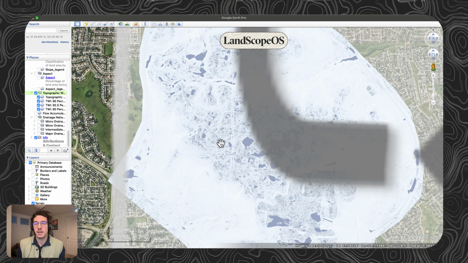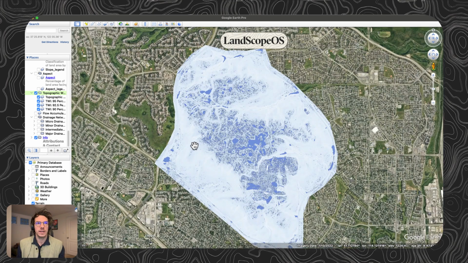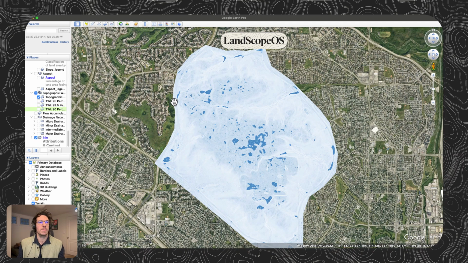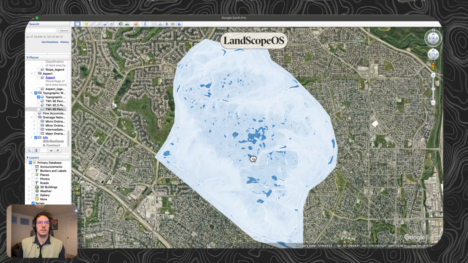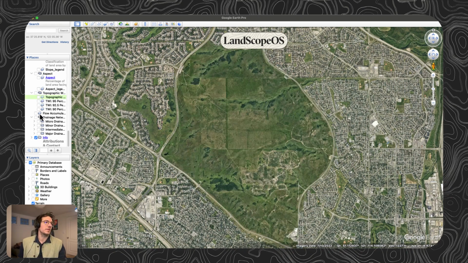This is actually, I don't know if this is still the case, but I know it has been North America's largest public park, maybe even the world's. But this is the Topographic Wetness Index here. I'd love to do a smart water design here, which is actually why I rendered this map, so I could start thinking about that, even though the city of Calgary is not likely to hire me for that anytime soon.